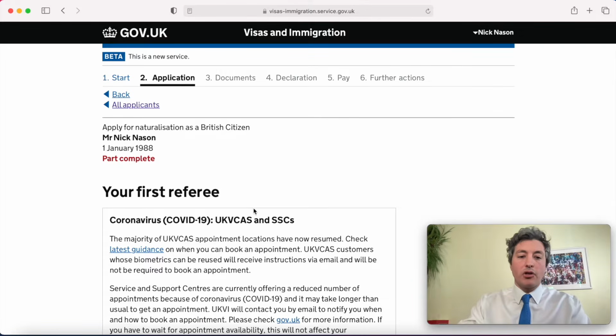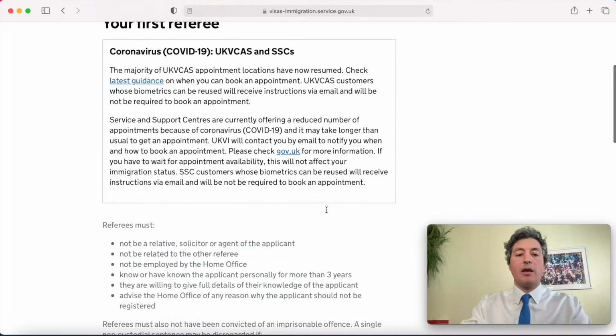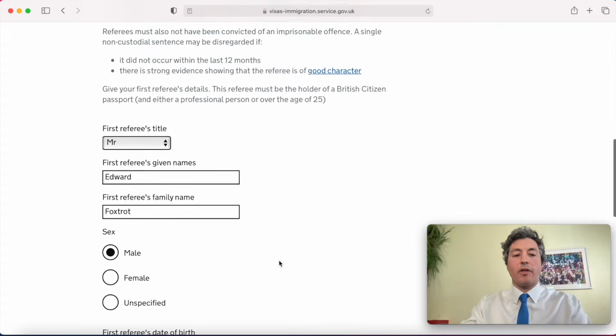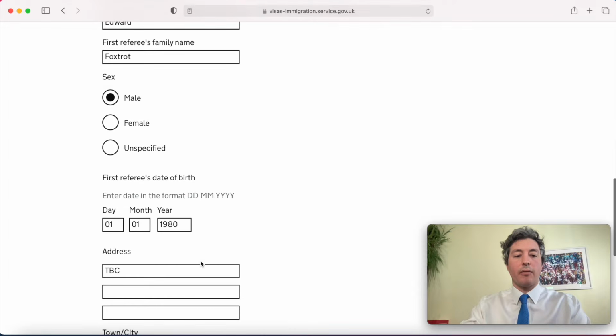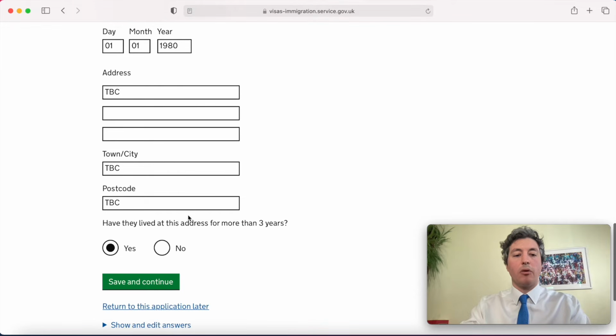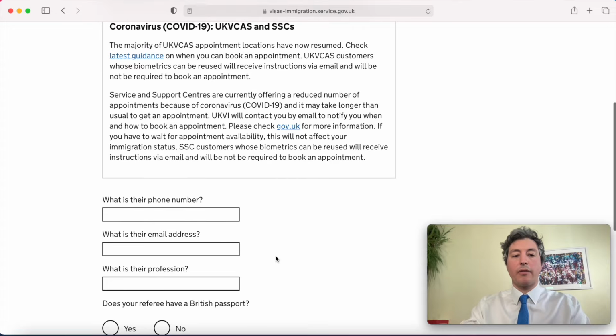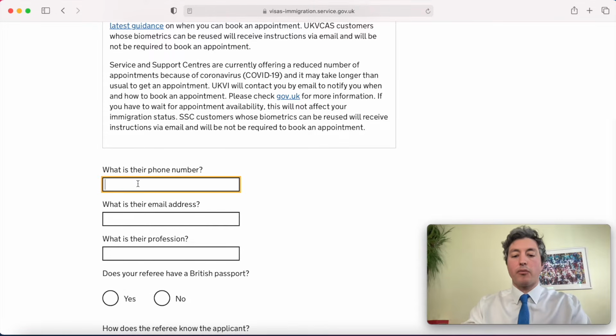So in the application, you have to put their details in, and they will also have to sign a form in addition to this. So I'm just putting in some fictitious details here. I'm not going to bother putting in an address, but you'll have to, and provide any addresses they've lived at in the last 3 years if it's not their current address. So again, I'm going to put, in fact, I can just put TBC.